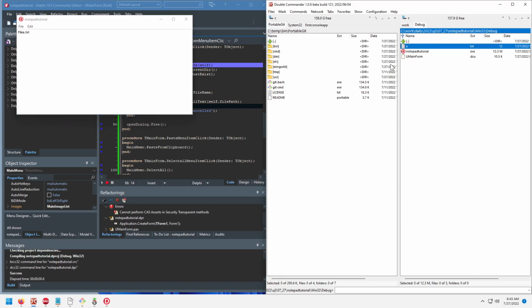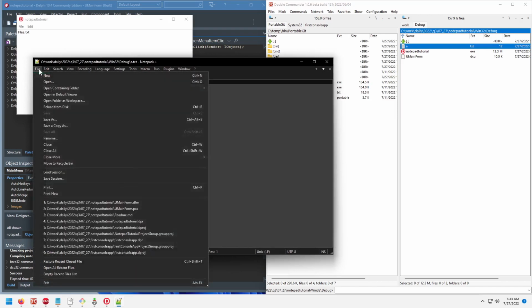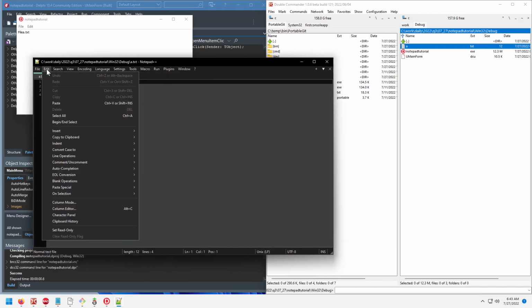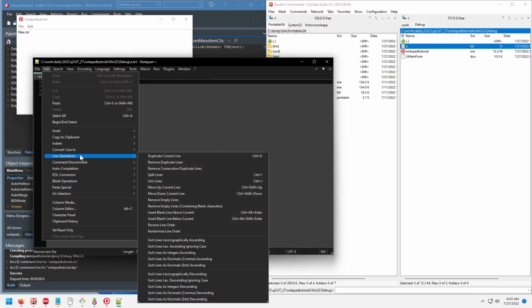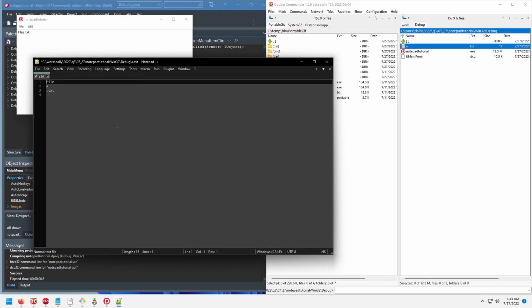Why is that? Because they're not Windows new lines, they're Linux new lines. Okay, how do we change those? End of lines conversion to CRLF.